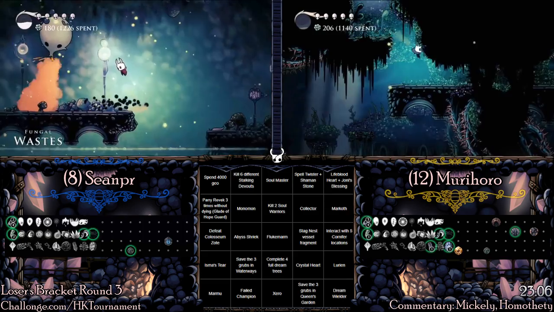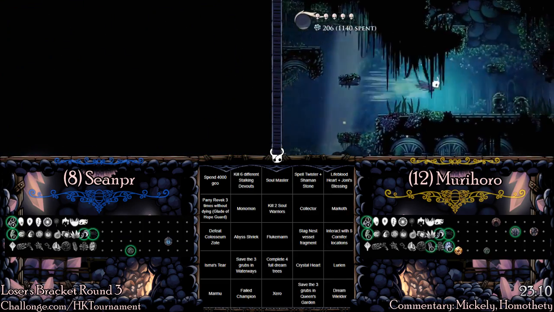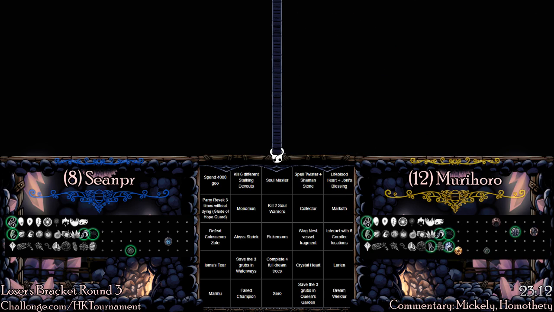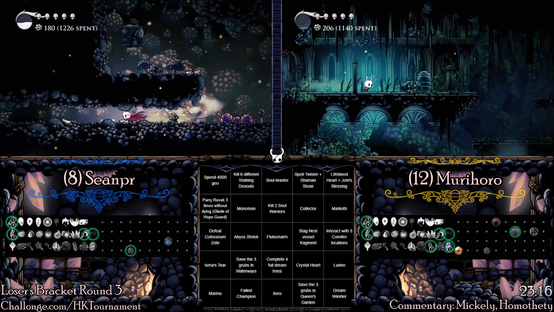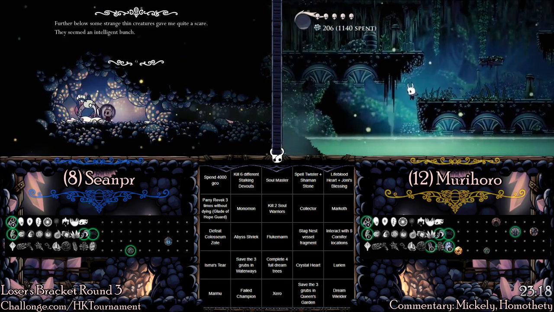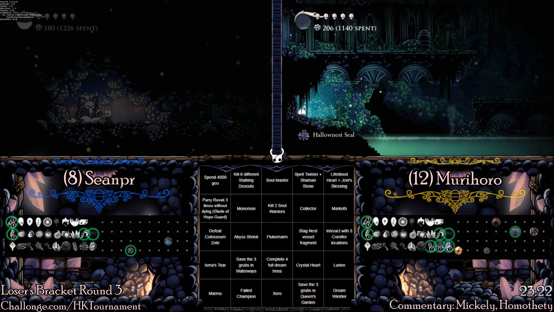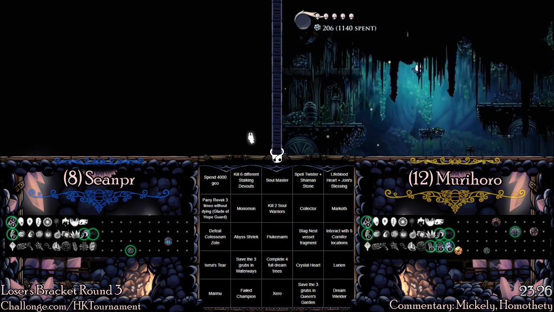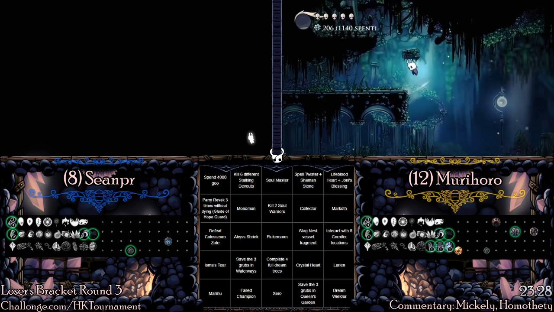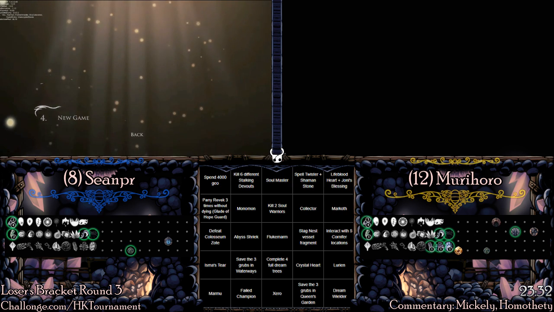Looks like Sean is going back, maybe to see Mantis Lords and finish out Fungal. Dashmaster. Could also do Spore Shroom into Deep Nest. You know, it's an option. They can check three out of... No, not three. Yeah, they can check Sharp Shadow and Weaver Song right now. Still probably will avoid that until you can check the third item, but always an option.